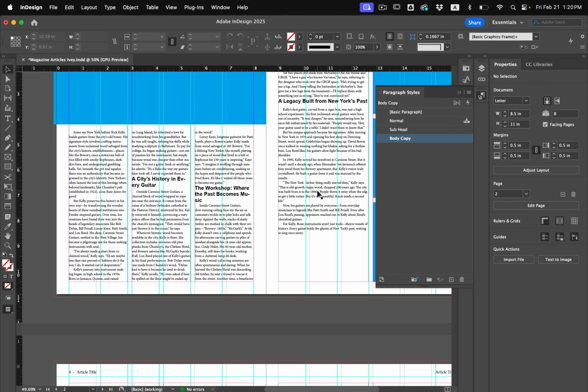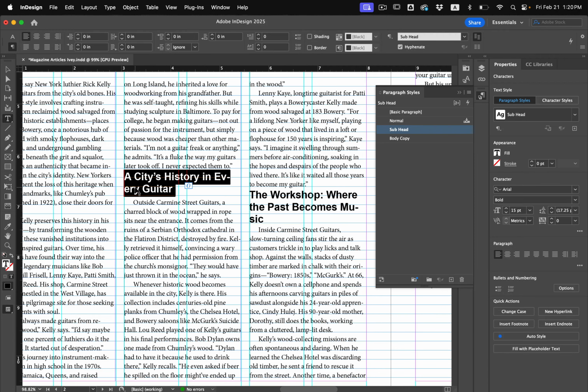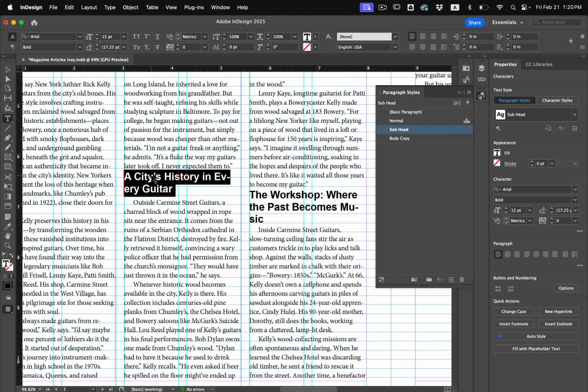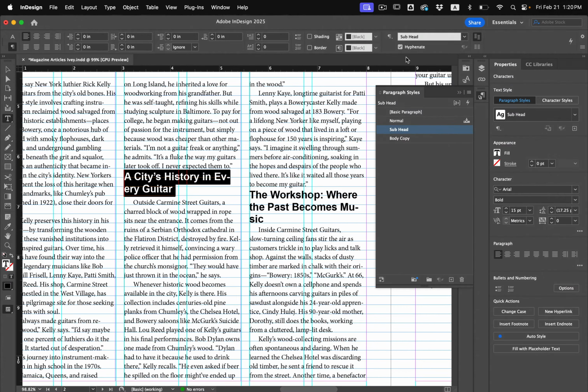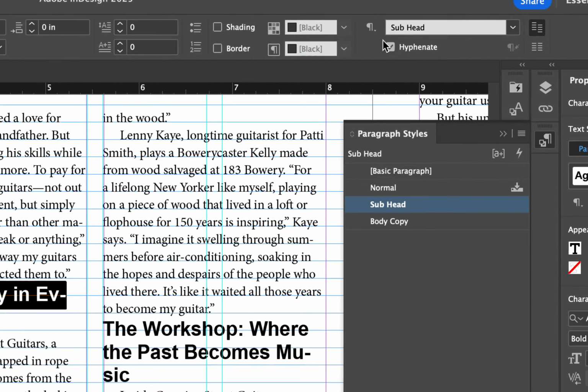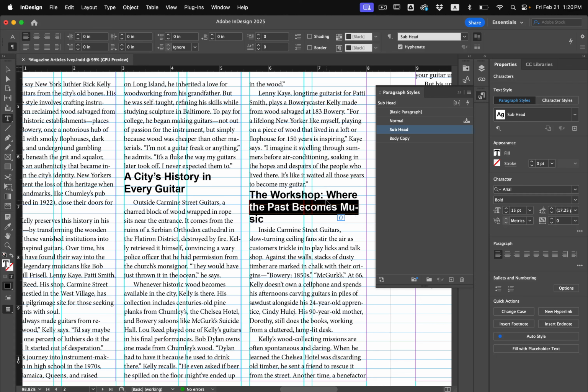Hey, while I'm looking at some of these, I also noticed that my headlines or my subheads have a little bit of an issue with them. I want them to flow nicely and have some spacing between those. So with these selected, I could change out the font, either making it larger or smaller, whatever size it is. I like the size, but I don't like the hyphenations that are on it. If you want to turn off hyphenations, you can go to your paragraph settings in your control panel and look for this checkbox towards the middle. That'll push it to the other side. Let's do the same for this one.